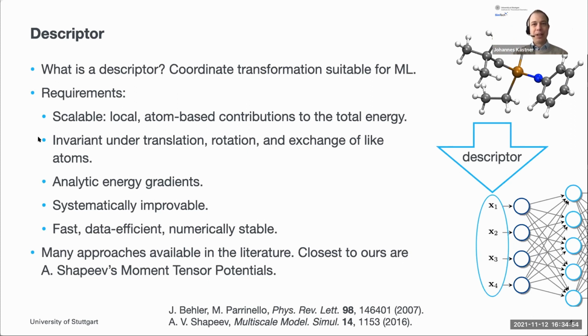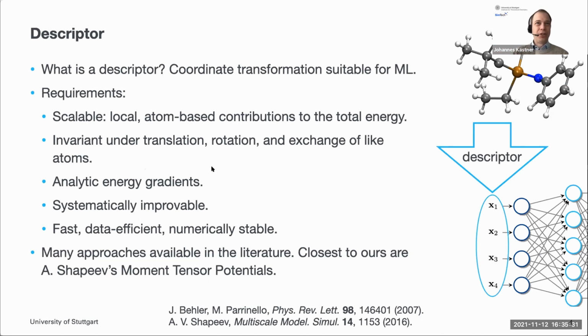Of course, fundamental invariances, fundamental properties of our molecules should be encoded into the descriptor directly. And many of those, or important ones of those, are of course translation, rotation, and exchange of like atoms. The model could in principle learn these quantities, but it's supposedly more efficient if we put them into the descriptor. At least this is the physics point of view. I've talked to computer scientists and they challenge that view actually. So machine learning experts from computer science would always take the data-based approach, so that the machine learning model should also be able to learn those. But in that sense, I am more on the physics side, I must admit.